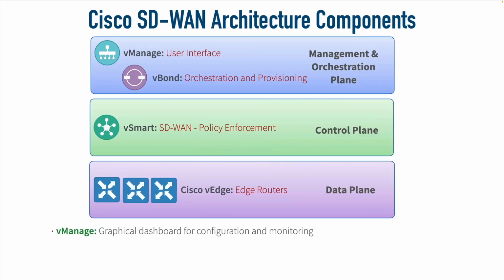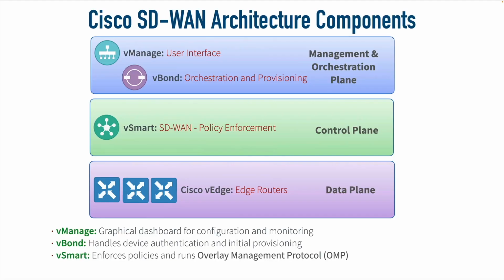At the management layer, we have vManage. This is our graphical interface for configuring and monitoring the SD-WAN. This is where we're going to spend most of our time as an administrator. Next is vBond. That's the orchestrator. Imagine this scenario. Let's say that we buy a new router. We pre-configure it using vManage. Then we have Cisco ship it to a remote office. And when it arrives at that remote office, someone plugs it in and that device phones home. It finds vBond. It automatically downloads its configuration. That's called zero-touch provisioning. No network engineer is going to be required to be on site at that remote location.